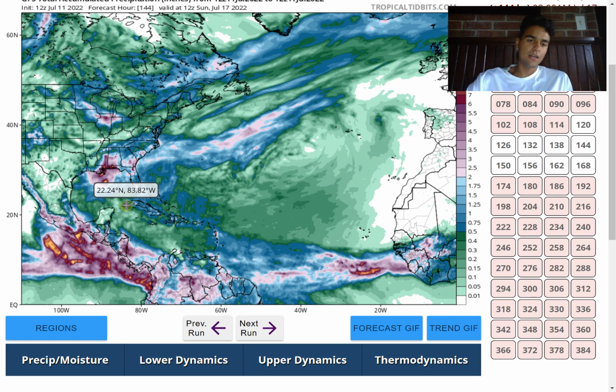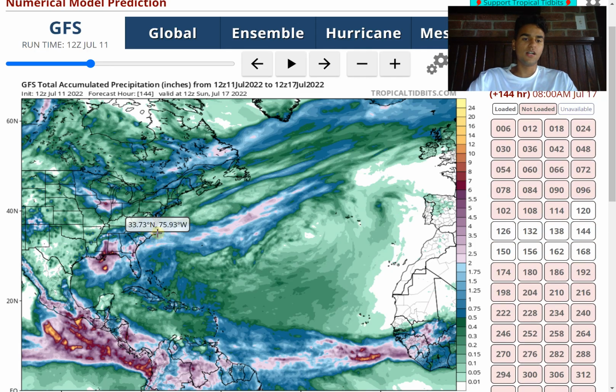But I'll keep you guys updated regarding that. But heavy rain, you should be prepared for that. Flooding is one of the leading causes of weather-related deaths in the United States, so you don't want to mess around with that along the southeast coast. So make sure to keep that in mind, that heavy rain throughout Louisiana, Mississippi, and Alabama is likely at this point, where you should receive anywhere between 5 to 10 inches of rain along the Gulf Coast, especially towards the New Orleans metropolitan area, as well as Mobile, Alabama, and even moving northward into the Carolina coast, you could receive a good area of 2 to 3 inches of rain. So make sure to pay close attention to that.